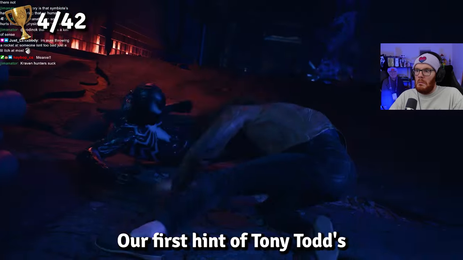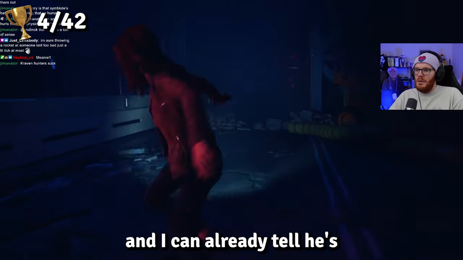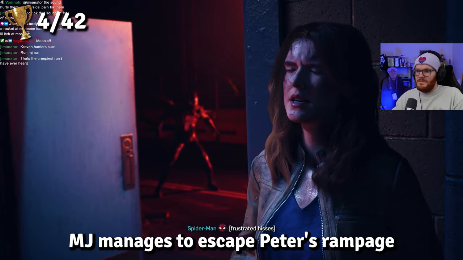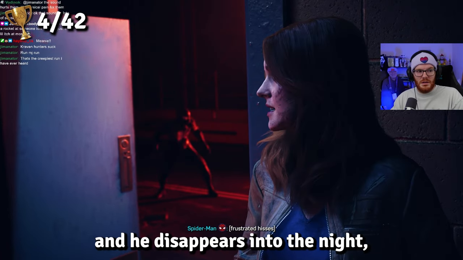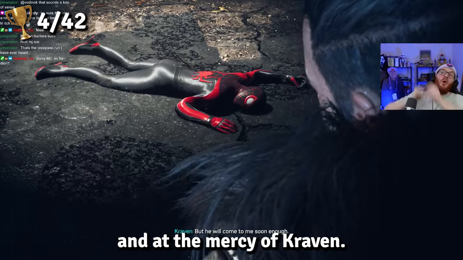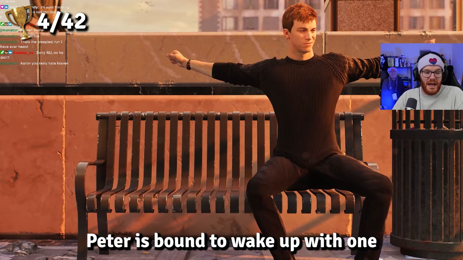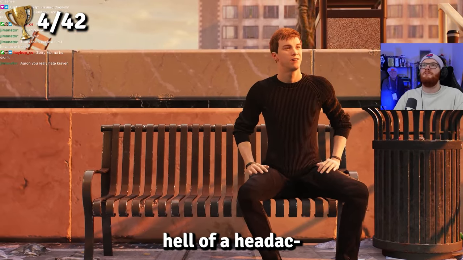Oh, our first hint of Tony Todd's voice in there, and I can already tell he's going to be terrifying. MJ manages to escape Peter's rampage, and he disappears into the night, leaving Miles behind and at the mercy of Kraven. Whew, after such a crazy night, Peter is bound to wake up with one hell of a head.